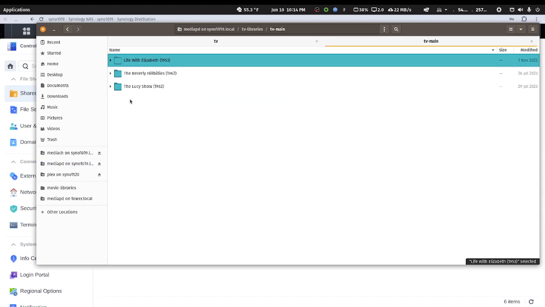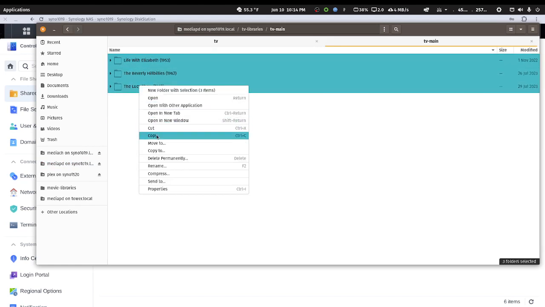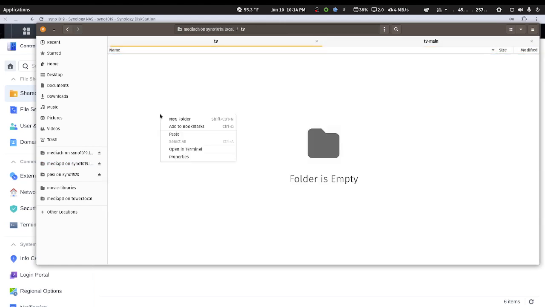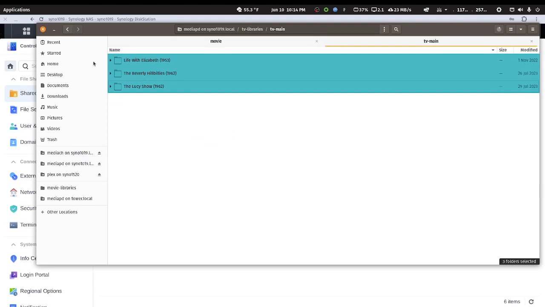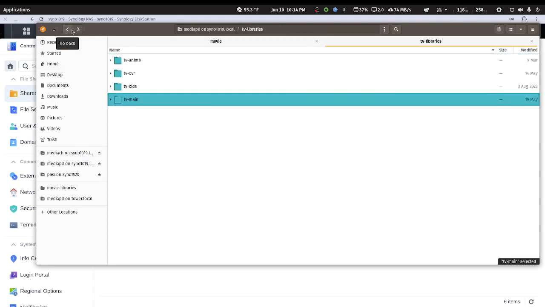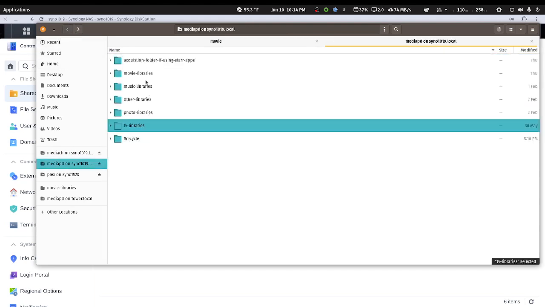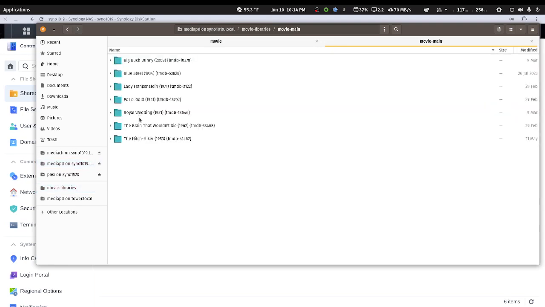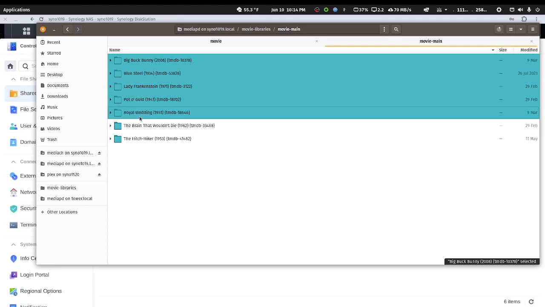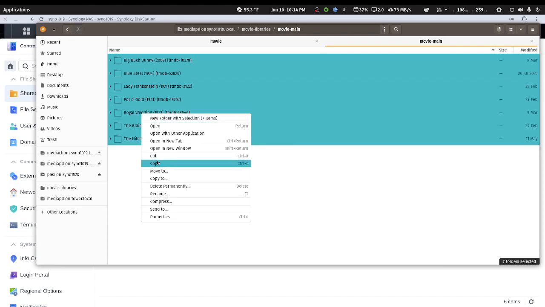We'll take all of this and copy again. Copy, not cutting. Then I'll go into the movie and then go through the nested structure to get into the regular movie library, and I'll copy all of these. Again, copy, not cut.